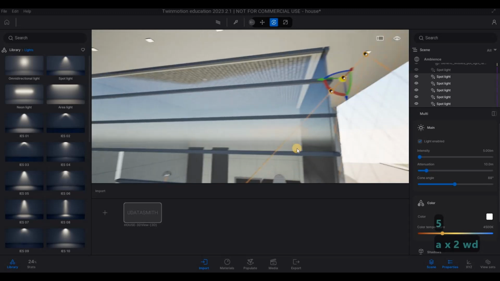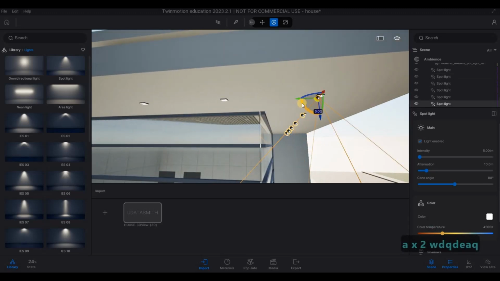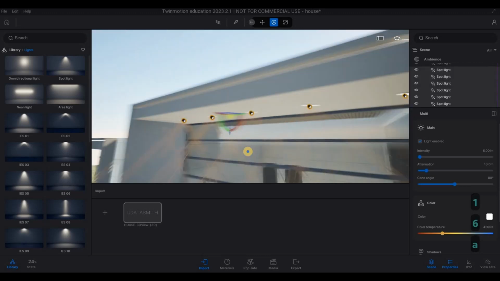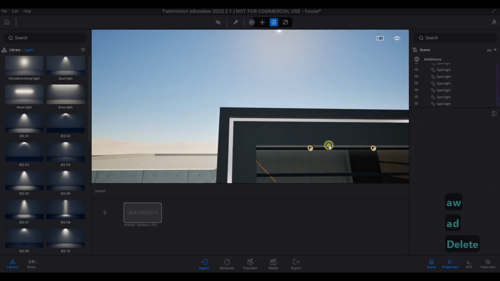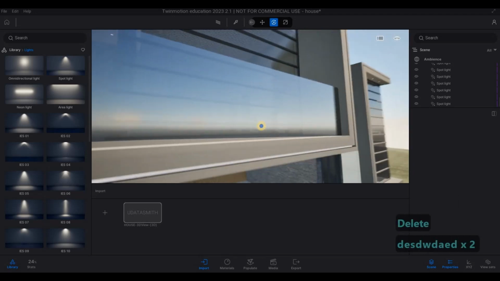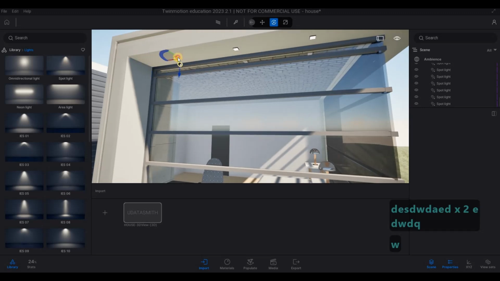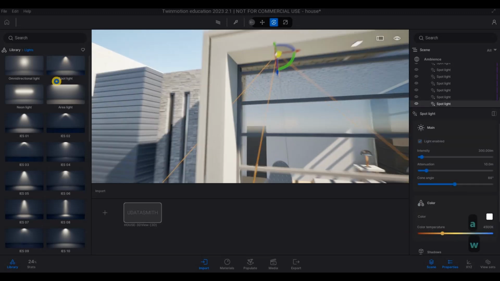And then once we have it here, we just need to select that, hold on shift, and then add maybe 5 more or 6 more on this side. Then I think we have an extra one that we could just delete from here. And then let's add this part as well. We do the same thing, move it to the location.